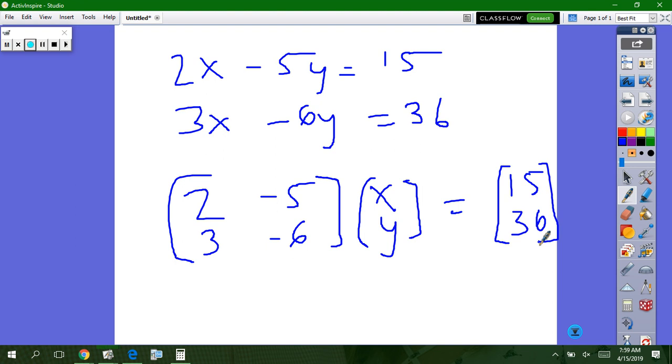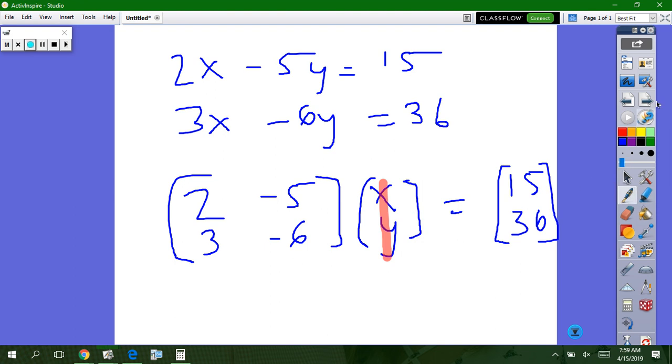Any questions there? Now, I was trying to show you last time that I could do this via my calculator really quickly. Okay, do I ever divide? Because notice I want matrix A, x y right here by themselves, don't I? So I want to get rid of this matrix. How I get rid of that matrix is I can't divide matrices. There's no such thing as dividing matrices. What I have to do is multiply by its identity, or I want to make it an identity matrix, and how I get that is an inverse.